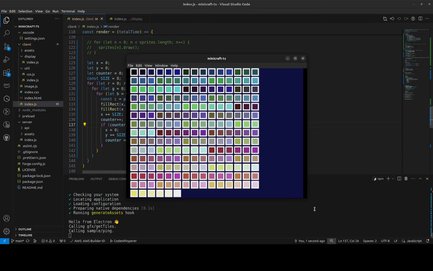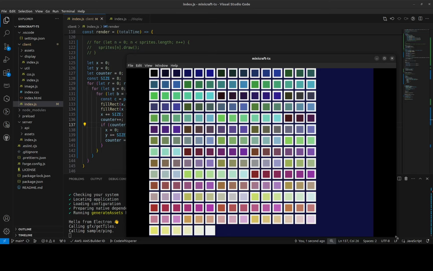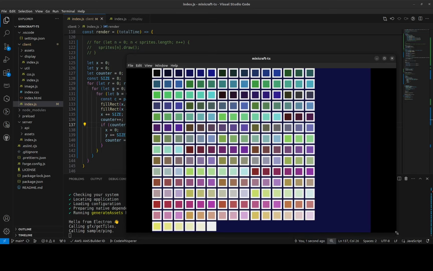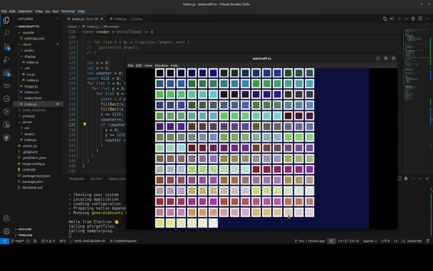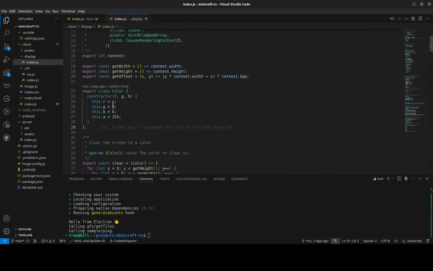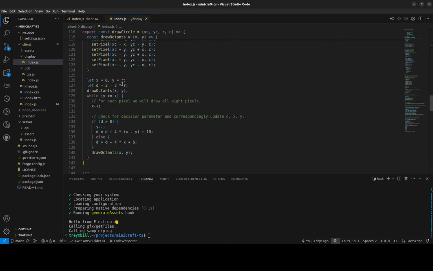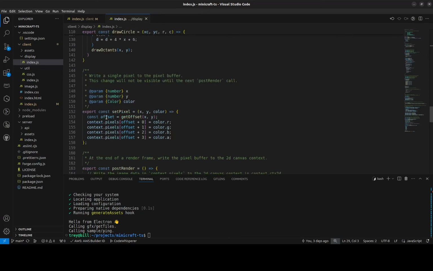So cool. That is the entire Minicraft palette. All nicely displayed for us. I wish the rows were even, but at least we can look at all the colors, so that's kind of neat, and we know it works. And we have a fill rect function that we can add to our display library. I'm just going to plop that down right there.